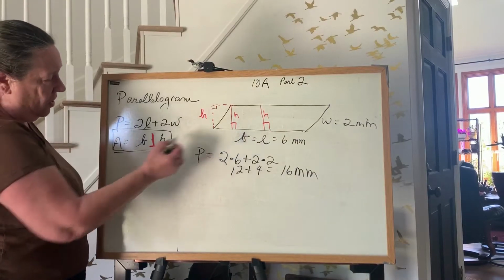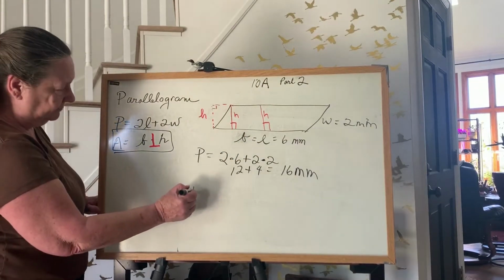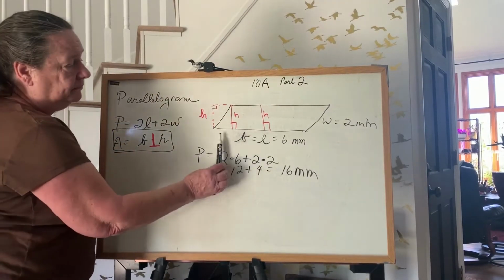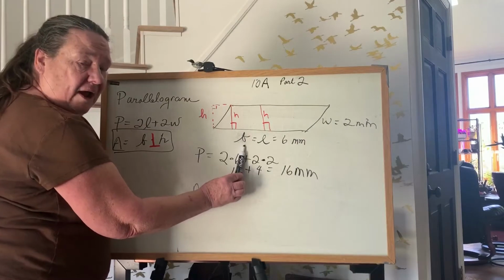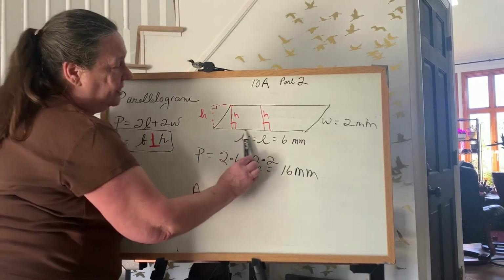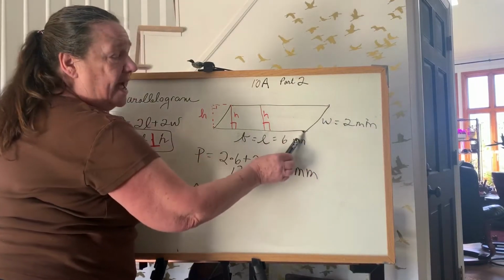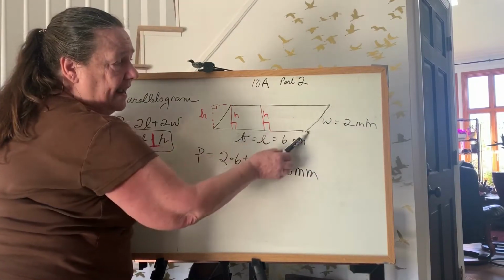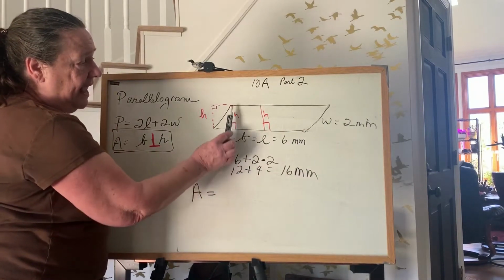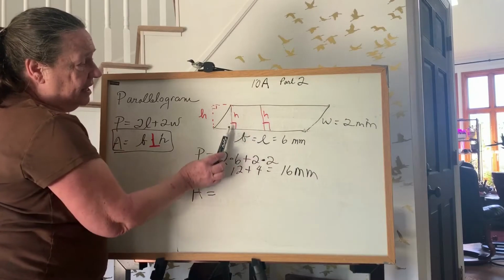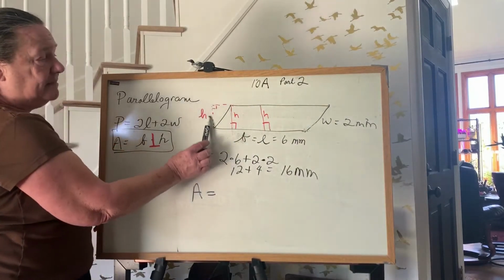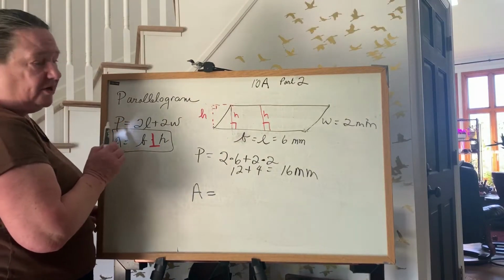Okay, so it's base times perpendicular height. Well, you notice I've also identified this as a base, B for base. So here's a base. This is not a height. I don't see any right angle attached to that, but I do see a right angle here. And this right angle can be off of a corner. It can be in the middle. It can be on the outside with an imaginary line.